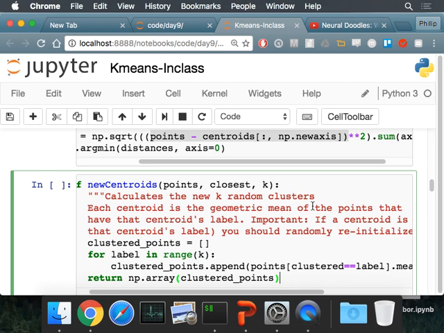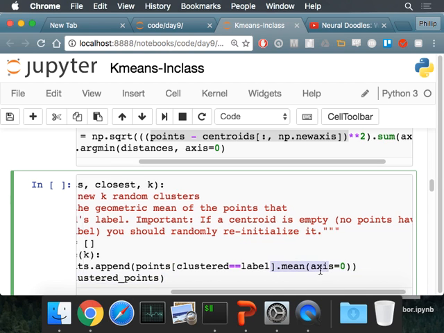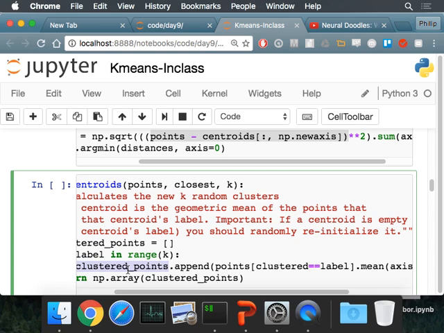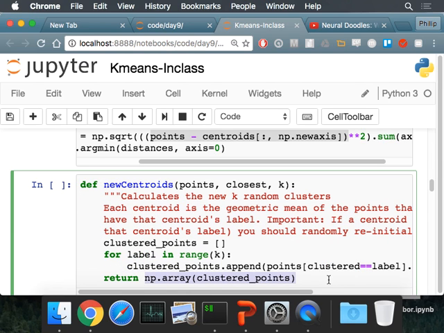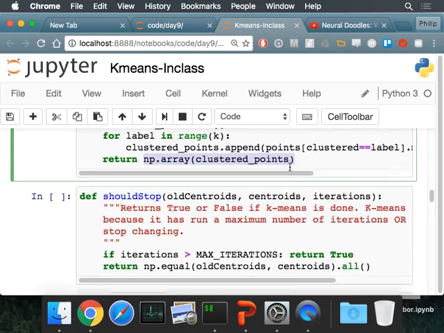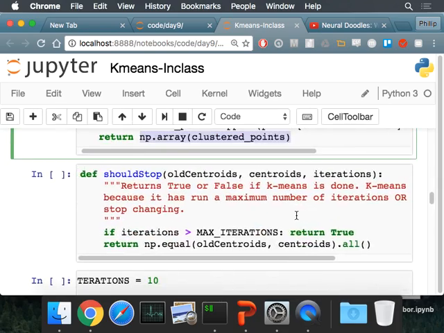Just to run through everything I did here, I took all the points equal to that cluster label. In the first run, we take all those points labeled 0. Then we take the mean of all of them, that's the .mean part right here, and add it to the cluster points. The mean takes the average over every single dimension, which effectively gives us the point in the center of all of them. Then we return the np.array so that we can do some awesome matrix calculation on it. I didn't leave this one for you in class, because I thought it would be kind of out there.